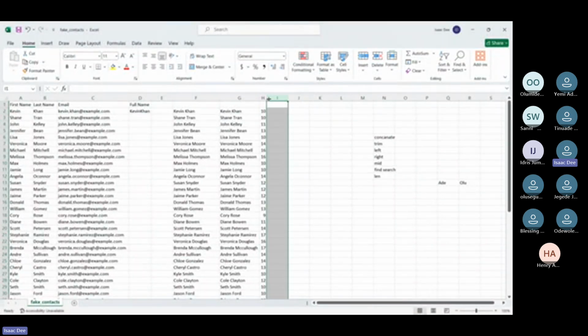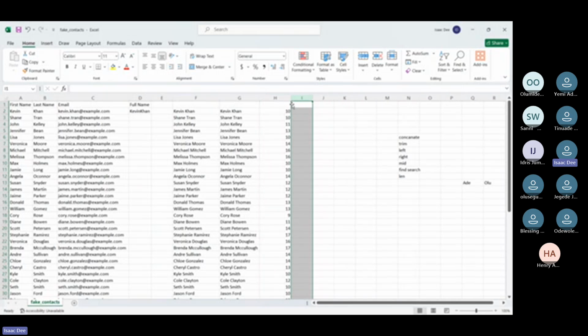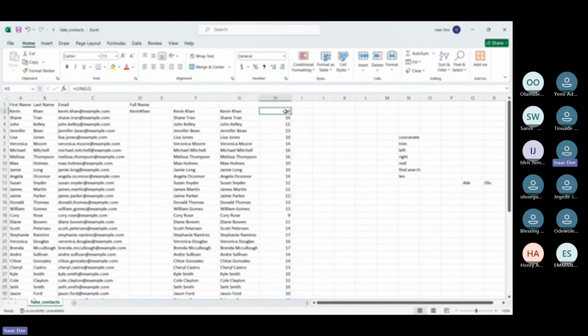It starts from K-E-V-I-N, space, K-H-A-N. That is 10. That's how it came about, the 10. So it also added the space to it. Calculating Sean, it started with Sean Tran, S-H-A-N-E, space, T-R-A-N. That's 10. So this is the length of this text.